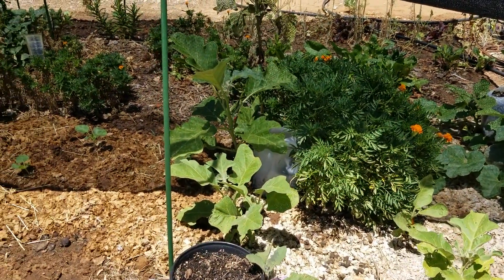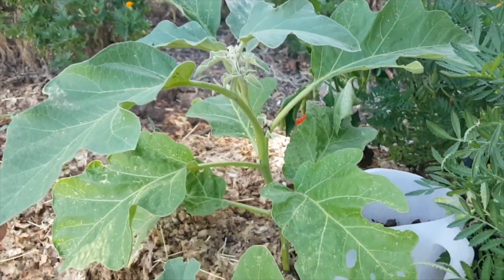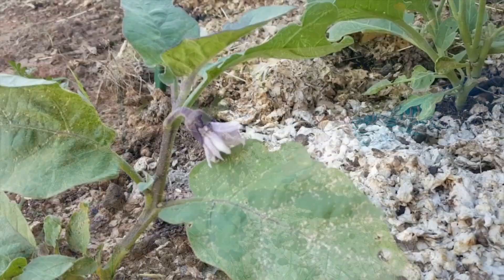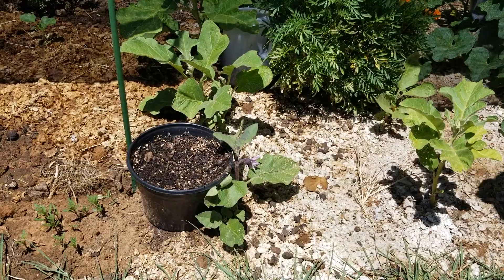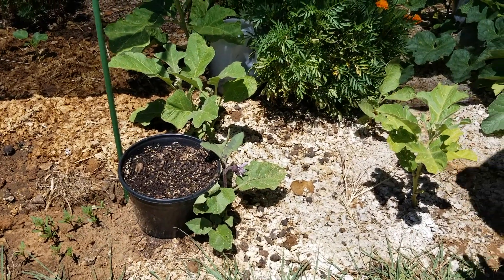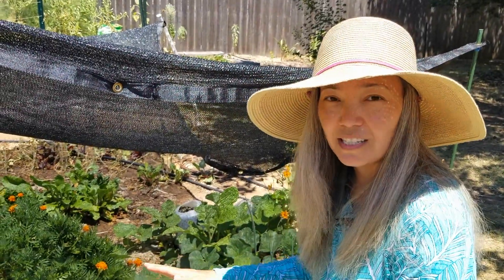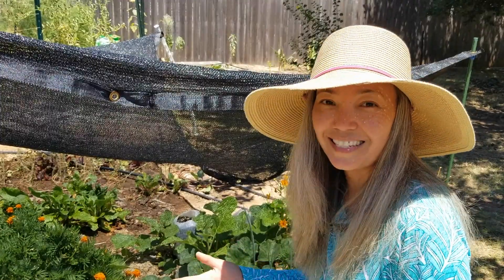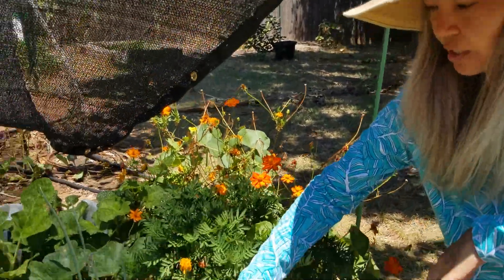To the right of the cantaloupes we have these eggplants and one pepper plant that we planted a few weeks ago. This one is actually doing really well, the others are doing okay. This eggplant is blooming — we had one that bloomed but didn't produce fruit, and I assume it's because of the heat. These are supposed to be heat-tolerant varieties, and I'm hoping that in the fall they'll start producing again.